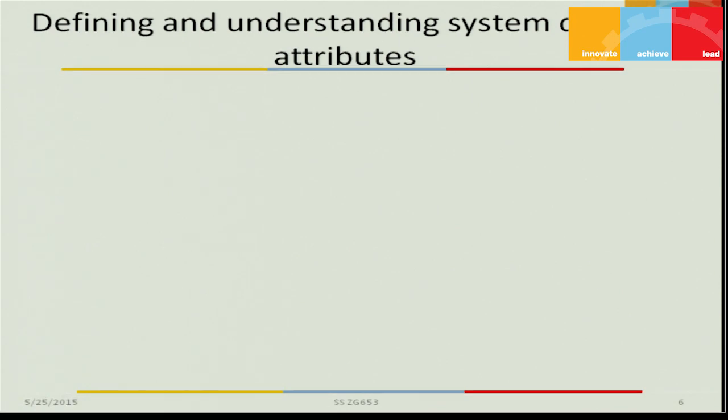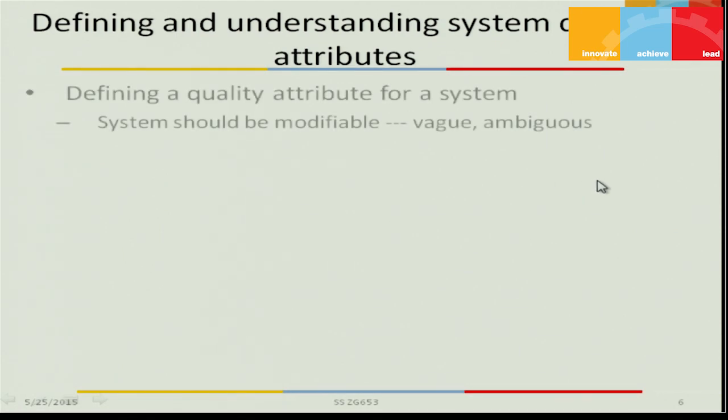Now let's see how we can define and how we can reason about different quality attributes. A statement like "system should be modifiable" is quite vague and ambiguous. It needs to be clear, because unless it is clear, the architect cannot really design a system to address this, and cannot even communicate this to the stakeholders.